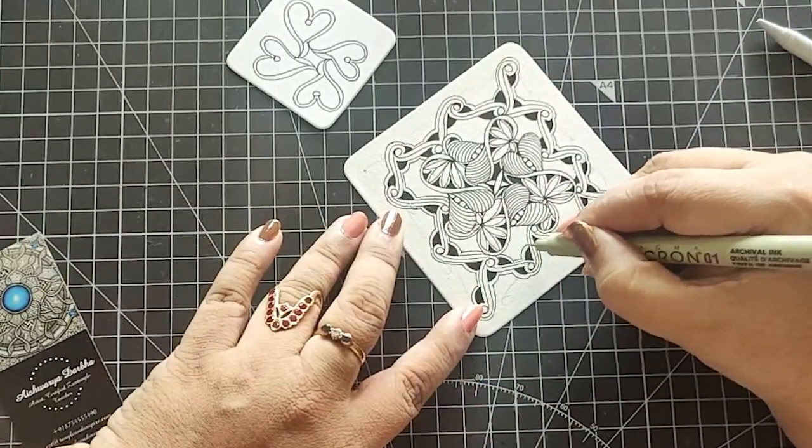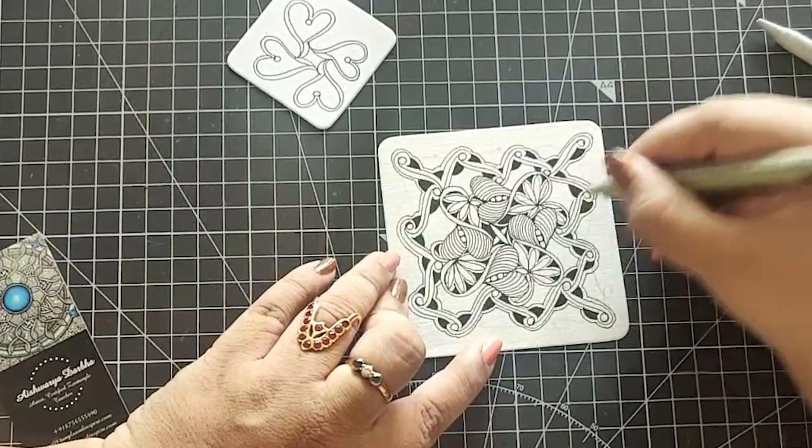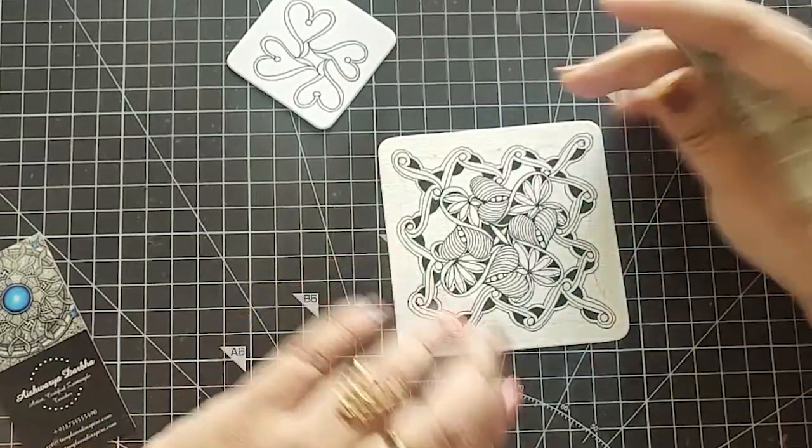So if you're drawing for the first time, this step is very important for me to explain.